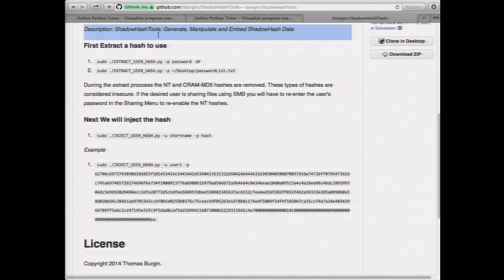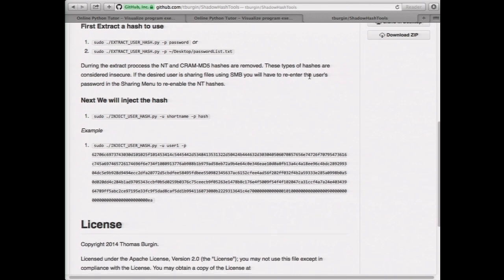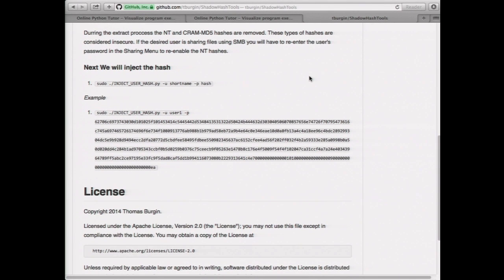So first, to generate a hash, but what we're really doing is extracting it. We're having OS X pass in a clear text password, and then it's going to give us the shadow hash data that was just generated for us. To do that, execute the script with sudo access and -p and type in a password. If you type in a password list, you'll get a list of 20 or so versions of the hash, if you wanted to have a list of future hashes to run later.